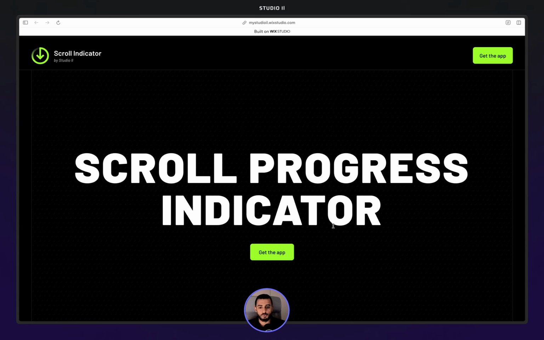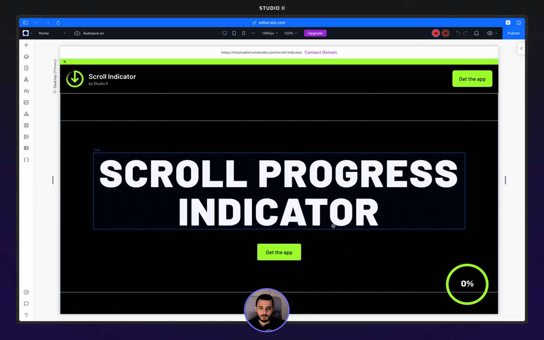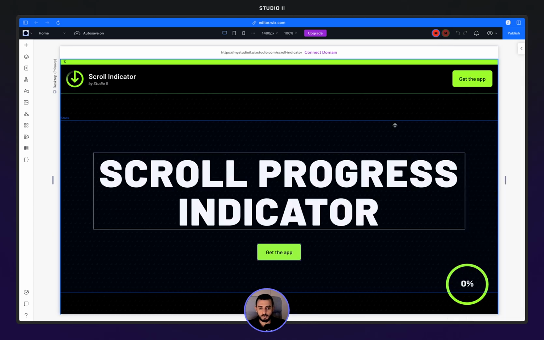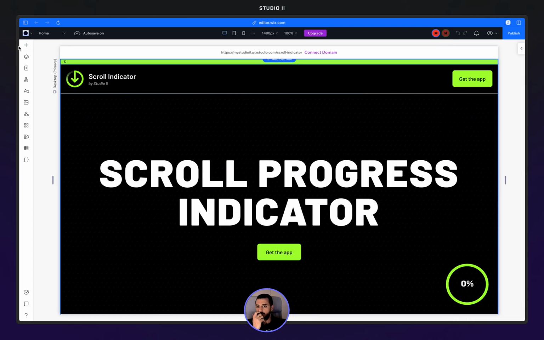And now I want to show you how to use it. So this is the editor, and I want to create another one. You will get a link to download it or to use the App Market. Currently, I submitted it to the App Market and I'm waiting for their review to approve my app if everything is fine. But meanwhile, I'll share a direct link to download it in the description.